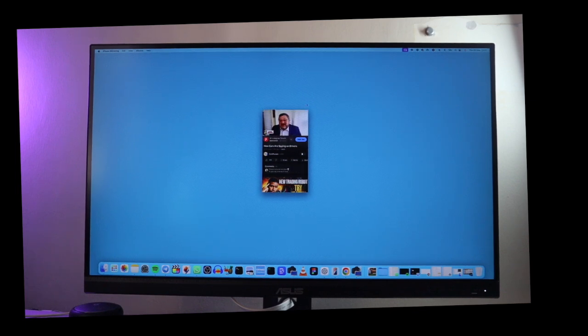So again, to go home, just hover over the edges and then tap these grids here. And to swipe through applications, tap on that. And there you go. This is really, really awesome. It's flawless. It is fast. And it totally works.